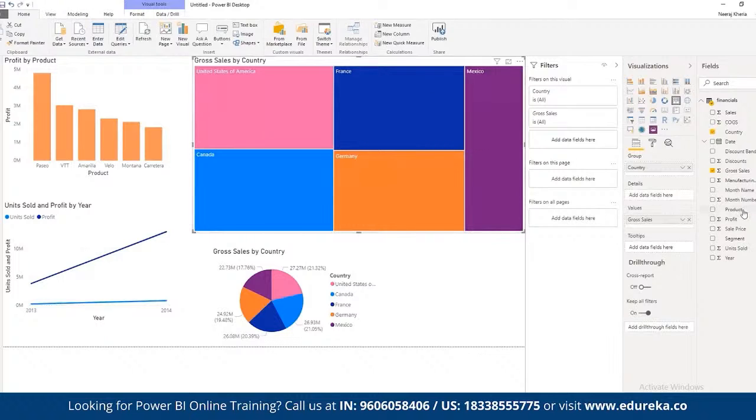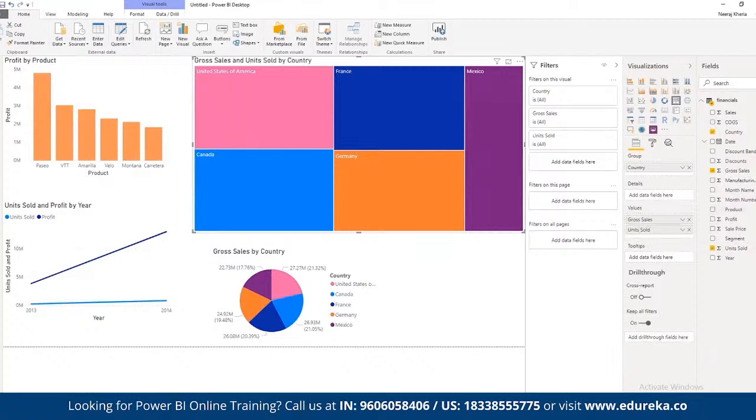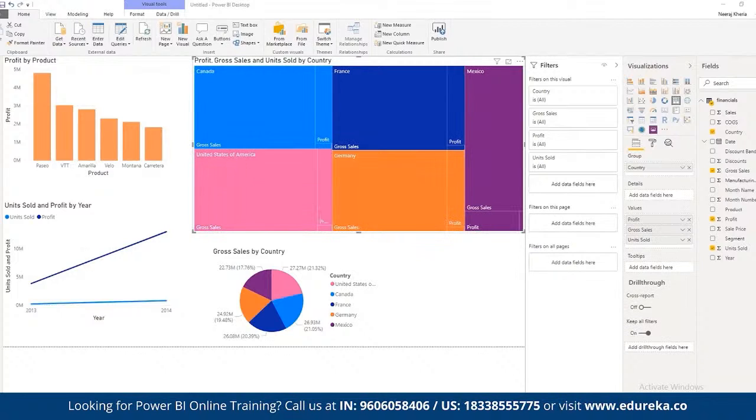Again, if we want to create multiple numbers for gross sales and, suppose, unit sales, we can also add this as a value. That means we can define the actual value set here. That means how much of the items has been sold, how much of the data set has been shown, right? So in terms of profit, we can say profitability for these different data sets, correct? As a part of the entire tree map.